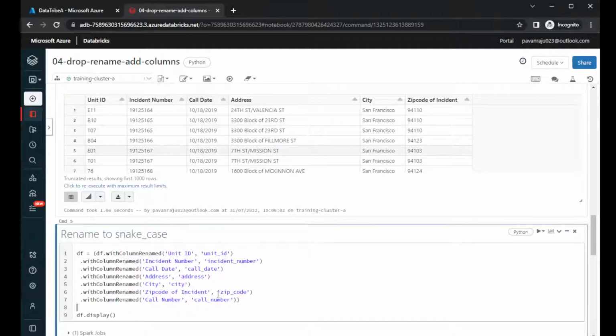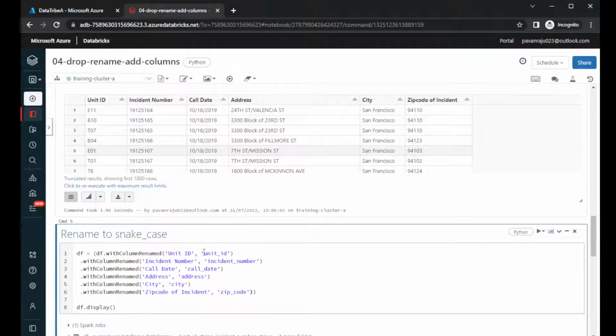I prefer to work with lower case and underscores. So what we want to do is call df.withColumnRenamed. The first argument is always the existing column, and the second argument is what we want it to be. So let's go clean this up.